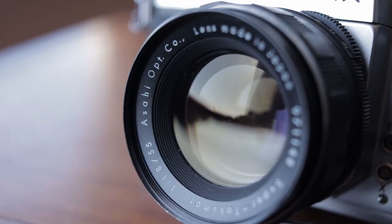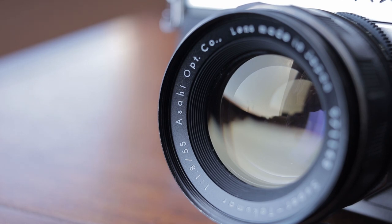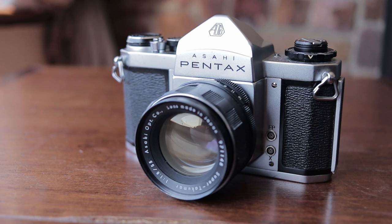I would also recommend the camera to anyone who is looking for a more mechanical experience — things like a lack of electronics, a lack of a light meter, a more organic, metallic-feeling system. Really going for that vintage look. You know, what's the point of shooting film if you're going to be using 90s SLR cameras that work just like digital cameras? There's no fun in that. He says, knowing that he has a Nikon F50 lying right there anyway. So with the SV you're getting that genuine vintage feeling, but it's laid out so cleverly and it works so well that it becomes an extension of your arm very quickly.